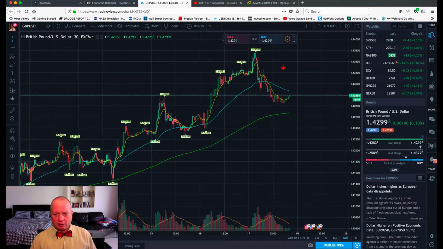Unfortunately for me, this would have been New York here, and then this is the middle of the night for me. So you really didn't get a squared entry until New York, in here somewhere. You want to make sure you close below that 55 exponential moving average, that teal line on the chart, before you get in. And if you would have taken it here, you would have been okay, because your stop would have been up here at 43.70, and you weren't even close to getting knocked out. The 55 actually kept you good, and you're still in it, and down you go.